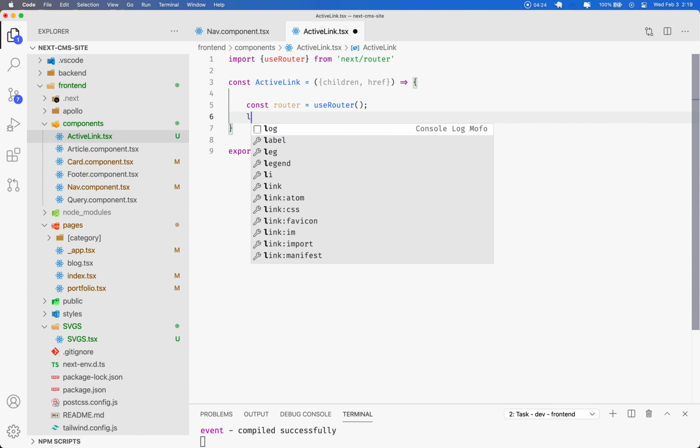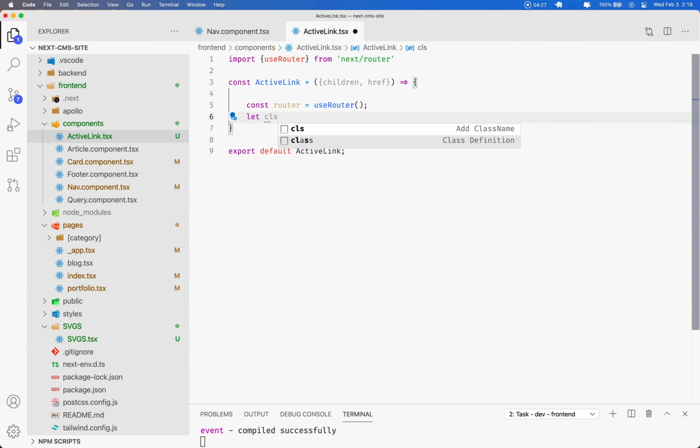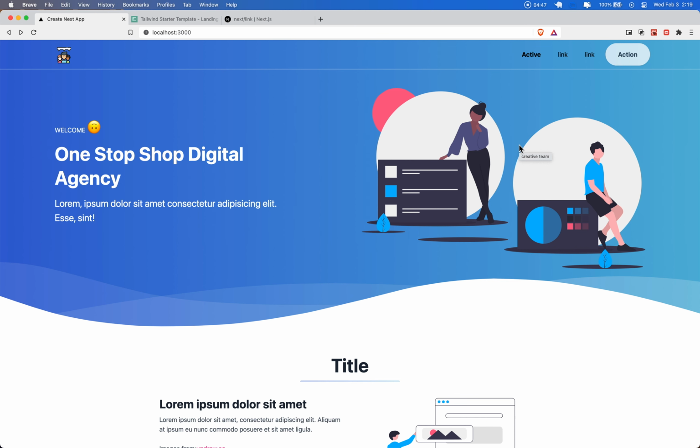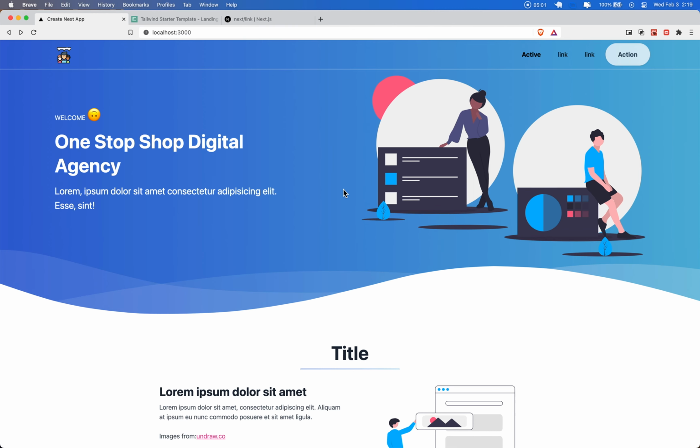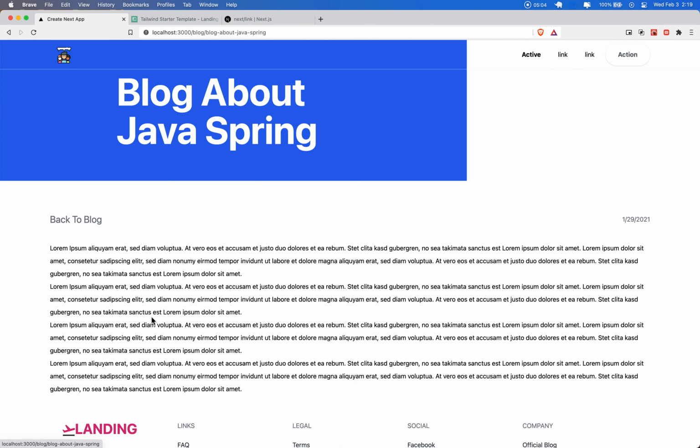And then what we're going to do is create a variable, className, cls, which is what you saw. What this is going to do is, if our router is in one of these, for example, blog slash article example, you're going to look at the previous query, and if the previous query is either blog or portfolio, then we still want to toggle font bold for its parent container. That way, you just know, as some design initialization, where the parent is at. Okay, so for that, let's go to our file here.